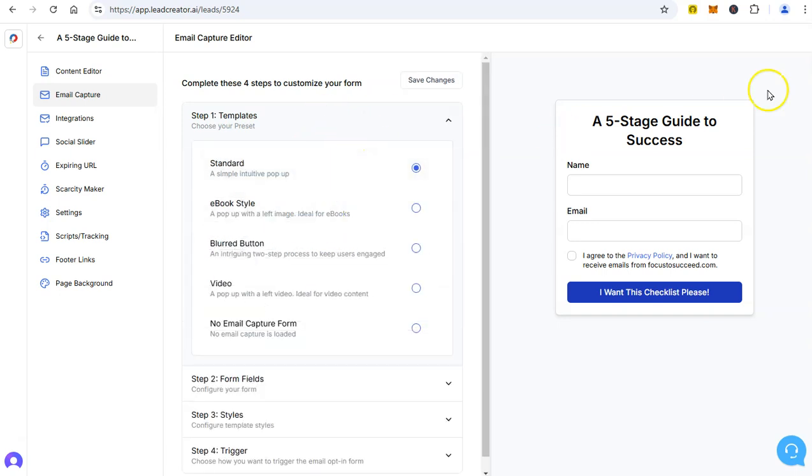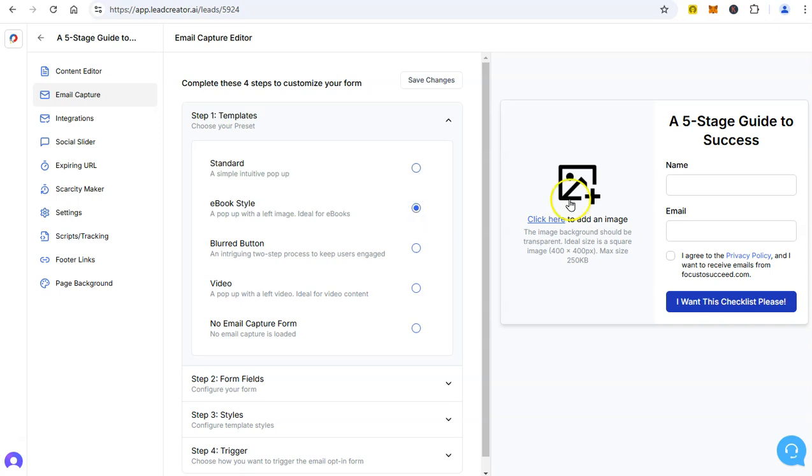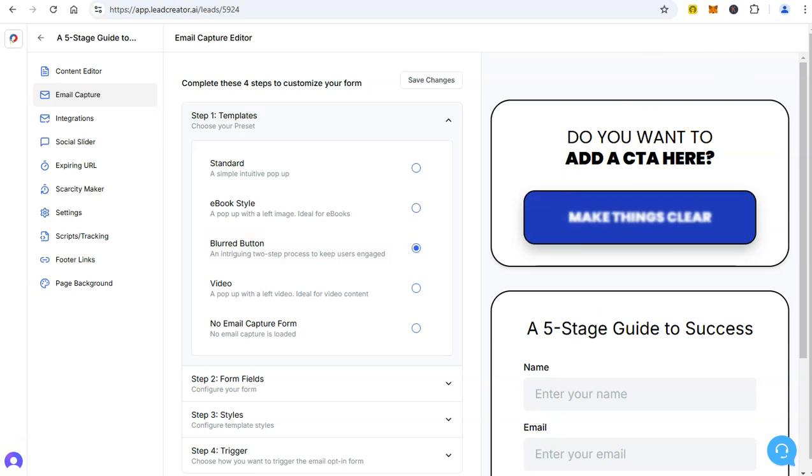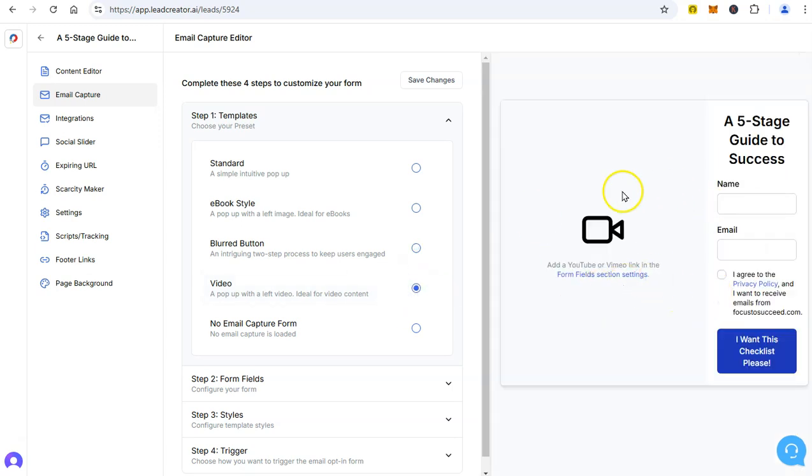So with several templates we can use, we've got this particular standard one, which is just a standard sign-up form, but you can use an ebook style where you can put an image there. You can have a blurred button, so it gives you a two-stage approach to it, or you can even pop in a link to a video if you want to do it that way, so that you've got a bit more information within the video.